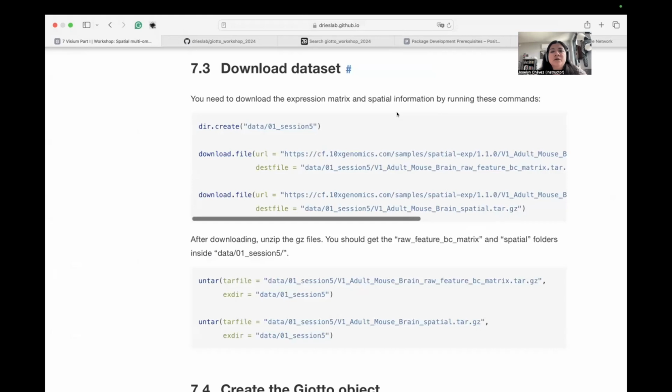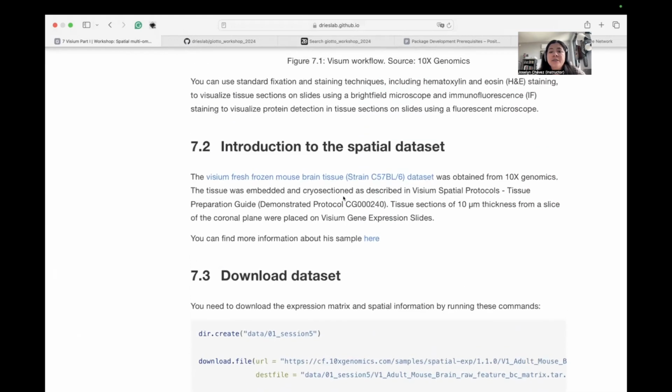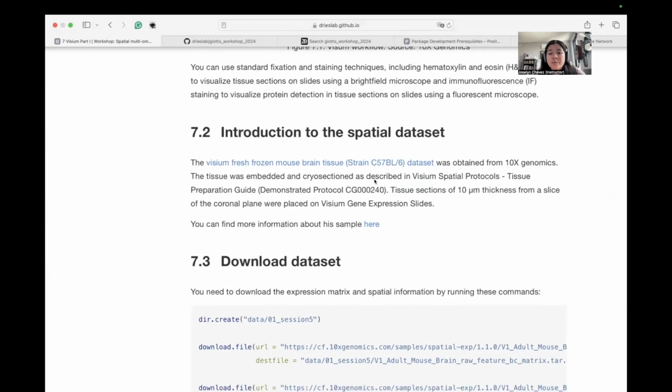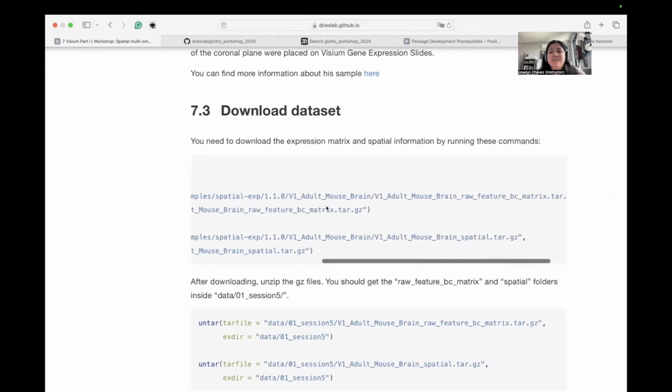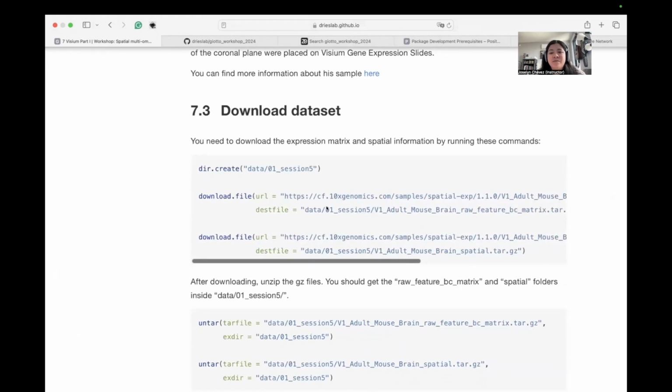So if you haven't downloaded the data set yet, you can follow these instructions. You can either download it directly here following the link to the original website, or we have copied the link to download it using just R commands.